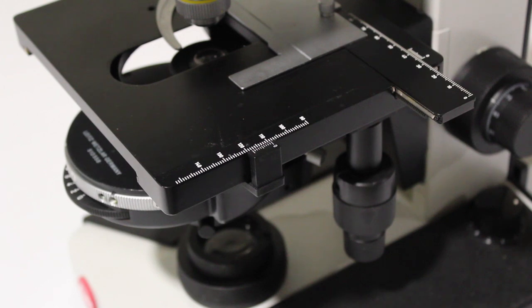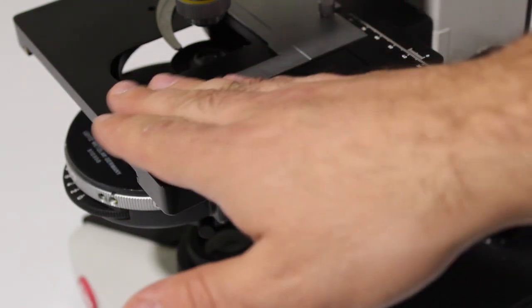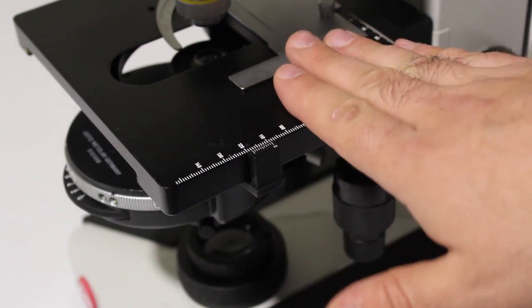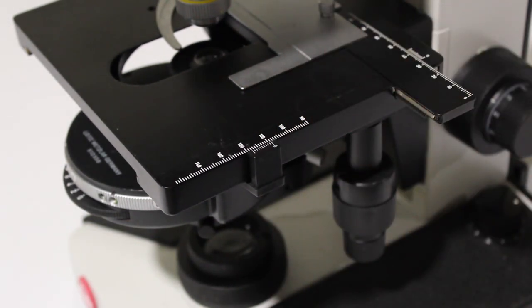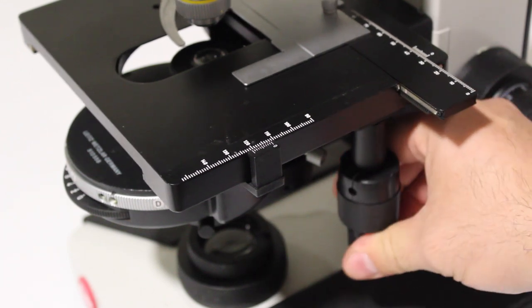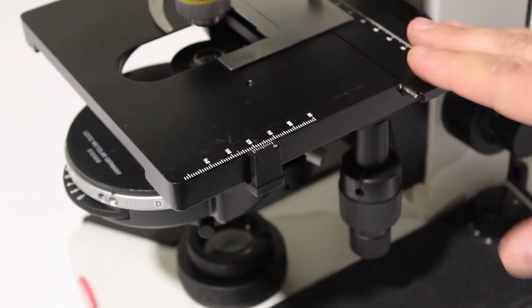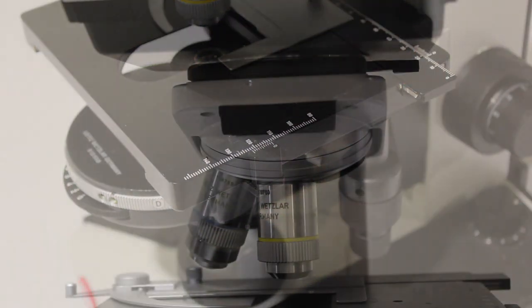Other microscopes will have a simpler stage, which is basically just a flat platform, often with some clips where you can slide a slide in and use the clips to hold it into place. On these stages, you have to use your hands to move your sample, which is fine in most cases, but it can be a little challenging at high magnification. So if you can afford it, a mechanical stage is great, but if you're budget conscious and you're looking to save some money, a mechanical stage is the first feature I would give up.